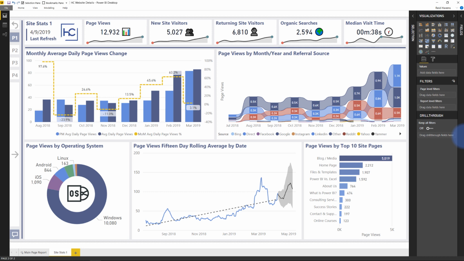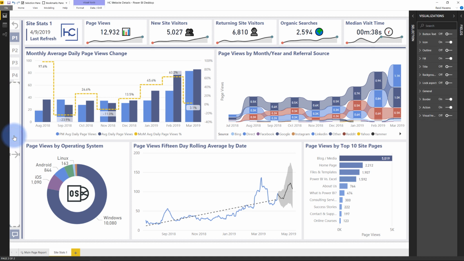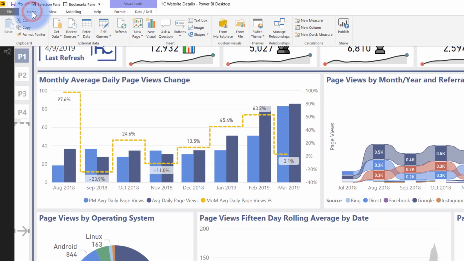So to start with, let's talk about the buttons that we see over here on the left side of the page. Now, as an example, this slicer pop-up button here is something called a button that is associated with a bookmark that lets me do certain things. So if we come up to the Home tab here and look under Buttons, there are a series of buttons that we can create in there. There's left arrow, right arrow, reset, etc., even blank buttons we can make.